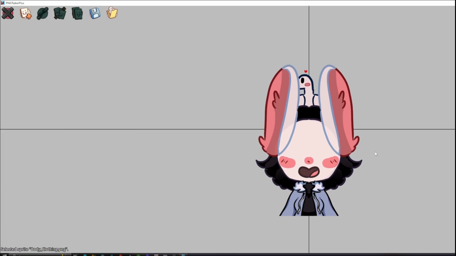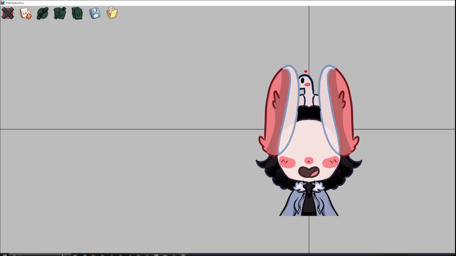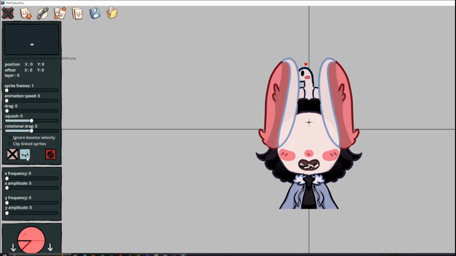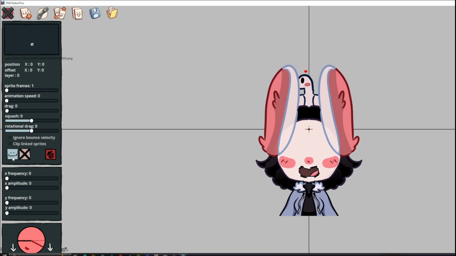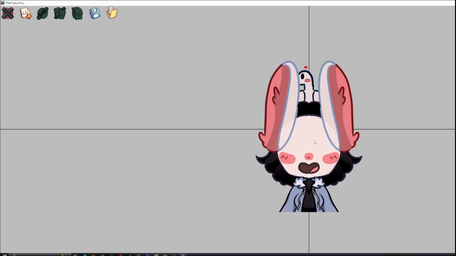Now, as you can see, my mouth is permanently open. My ears are super wonky. My goose is hidden behind my ears. You can't see my eyes! Let's fix that. First of all, when it comes to the mouth, found it. Right here, on the left, you're gonna have these options. Right now we're on mouth closed, so we're gonna make this the mouth closed, and then the mouth open. So now, when I talk, it opens and closes. Wow! Okay, cool!